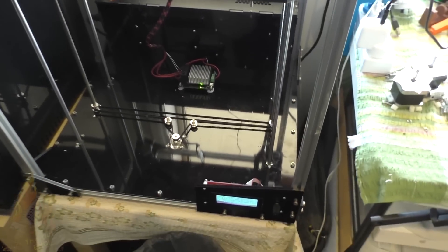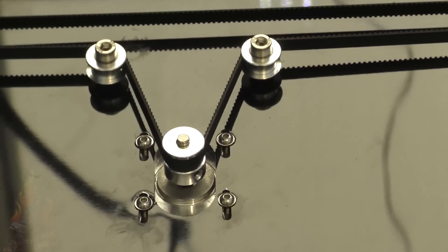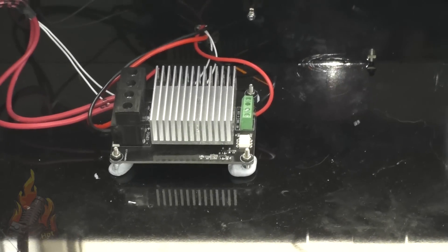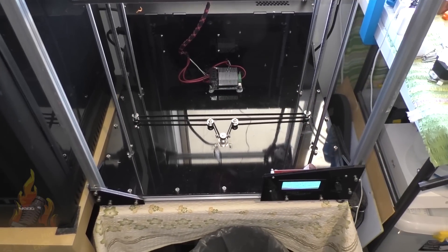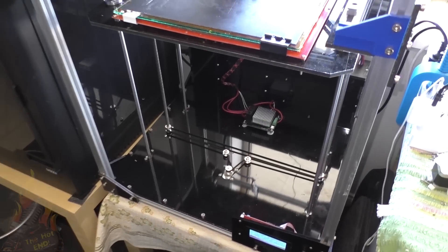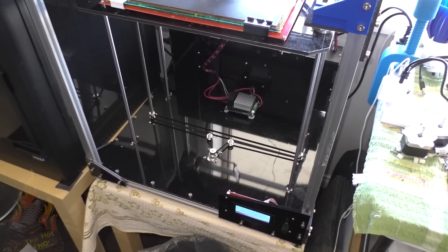This was the major part of the upgrade to the R2 — it converts the Z axis from two motors and two lead screws to a single motor through guide pulleys to the two lead screws. I didn't think this would make that much difference but by hell it does. By the way, that's a MOSFET I use to run the silicon bed heater — it just takes a bit of strain off the board. Since fitting this single motor dual lead screw system, I've leveled the bed once and once only, and the horizontal never goes out of whack.